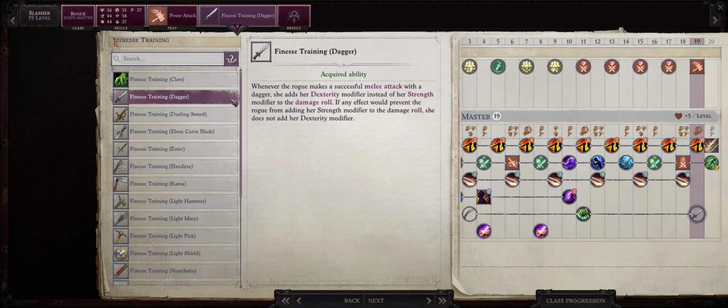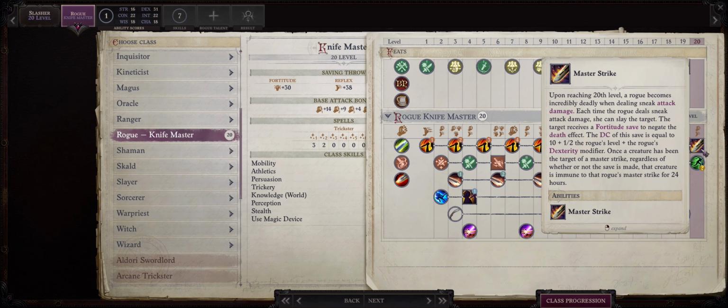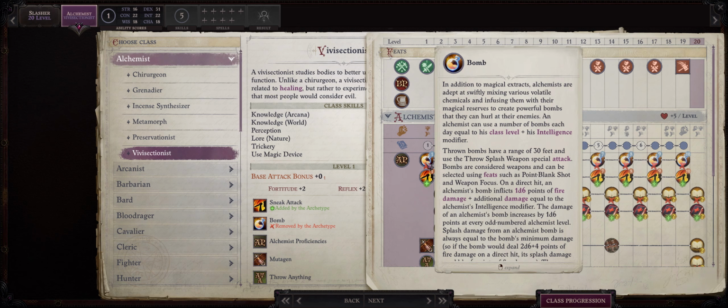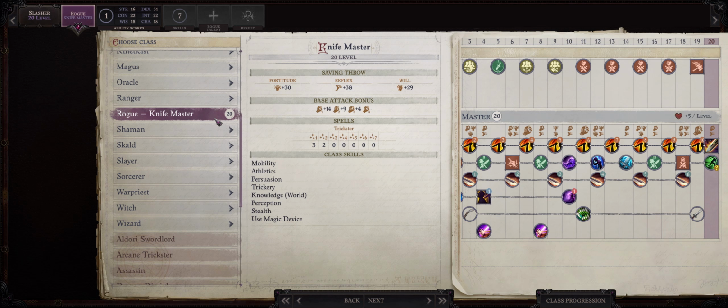Now at level 12, well, there isn't actually a point in going rogue, because the Master Strike capstone ability is kinda underwhelming. You can, for example, take the ever so infamous vivisectionist tip for the mutagen, that's going to give you plus 4 to dexterity, very powerful. Or even pick another class like Ranger and then Demon Slayer for the plus 2 boost to attack bonus and damage against demons. Honestly, I'll keep it simple, so I'll be going with 12 Knife Master.